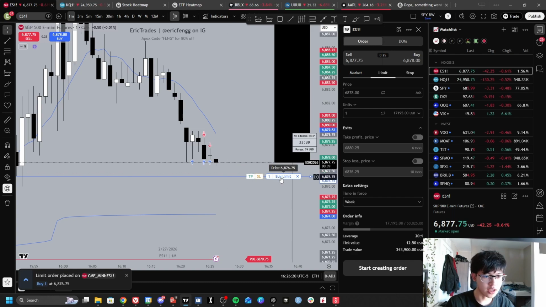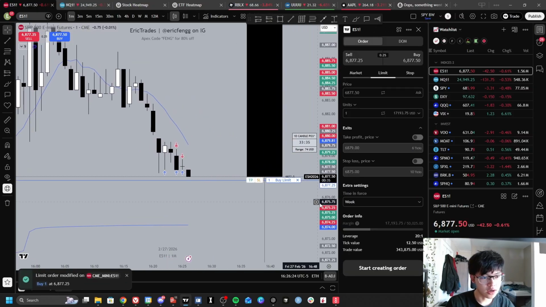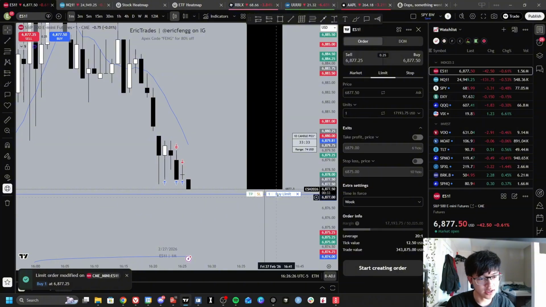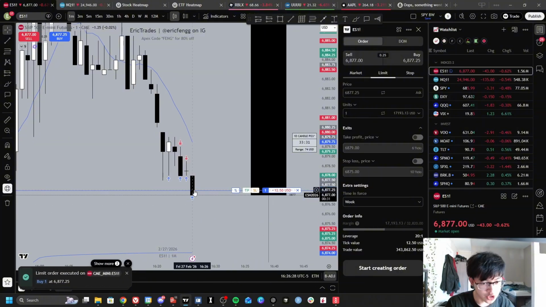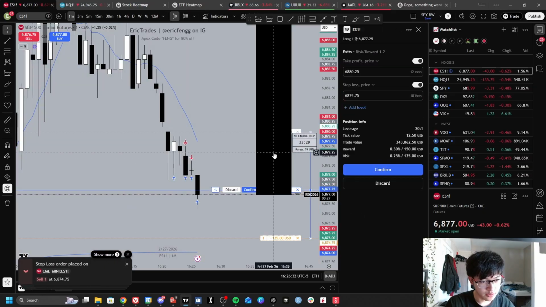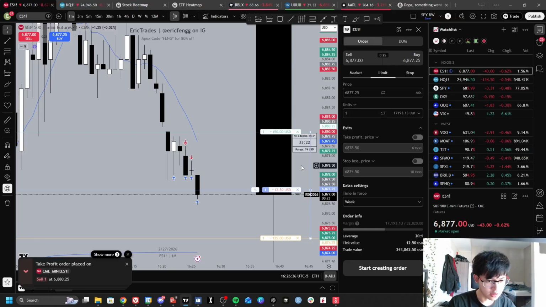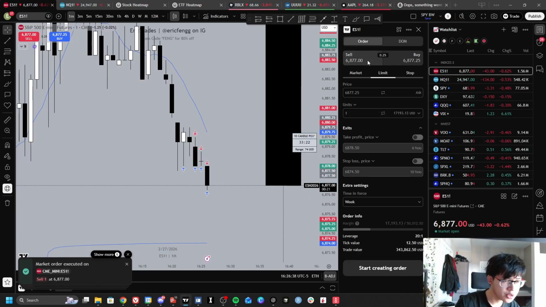Because we haven't yet, right, it's just going to say buy limit. But let's say I move this up here, right, and hopefully price comes down and tags our buy limit order, which just happened. See, now it'll automatically buy for us, and then I can set take profit, stop loss, etc., and I'll just close out of this one. Let me show you guys as well.